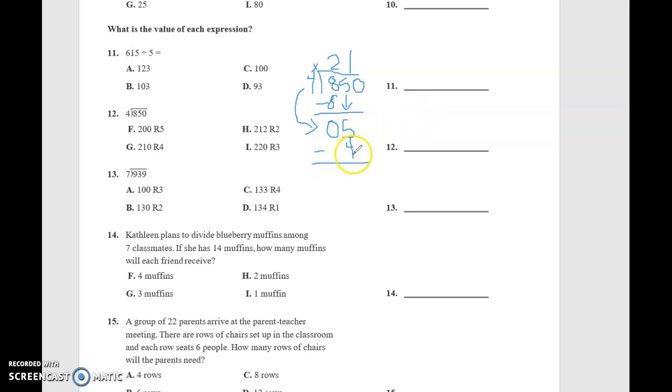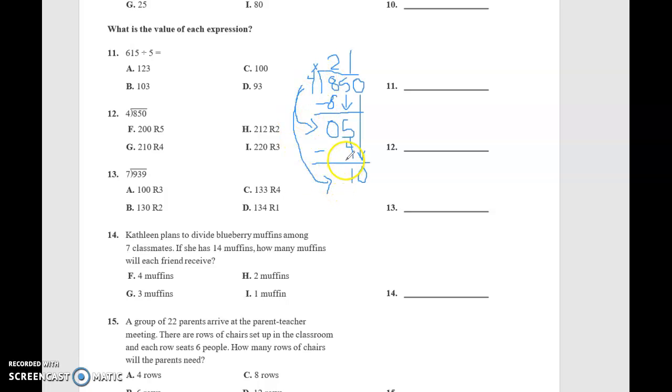Now what do? Subtract. April, what is 5 minus 4? Can you repeat that, April? 5 minus 4. 1. Thank you. Then what do? Bring down the 0, because I still haven't used this 0. So I'm going to bring down my 0. And now my new number is what? 10. So now I have to see how many times I have to divide 10 divided by 4.